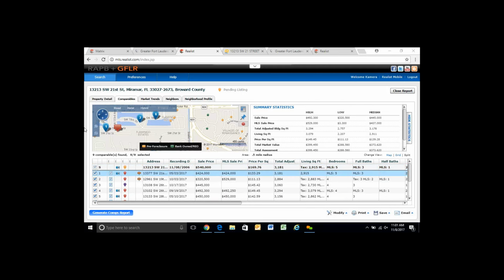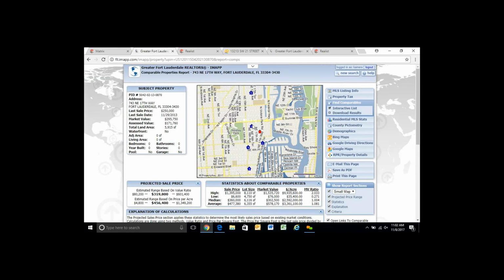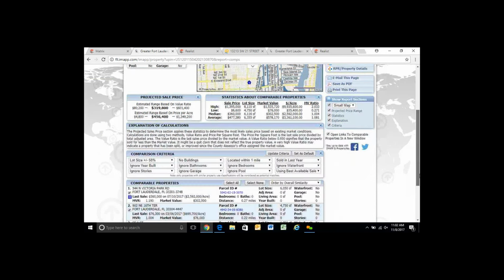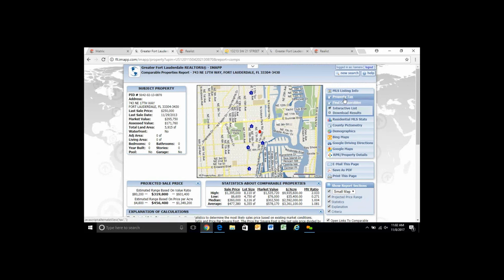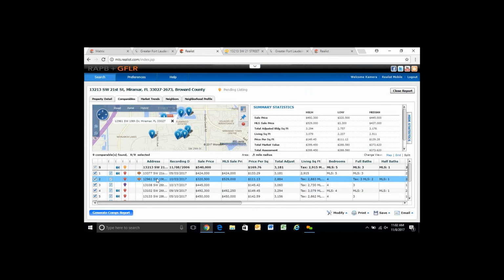And let me show you guys something which is pretty cool. If you're in a search here, you have your little comps up here. You can just click on the property. It should bring up that property. In fact, let me just go back to the search. This one's different. In IMAP, you click on it, and in Realist, when you click on it, it'll bring up the property information, show you that property information.